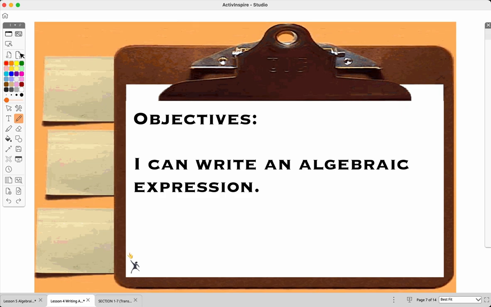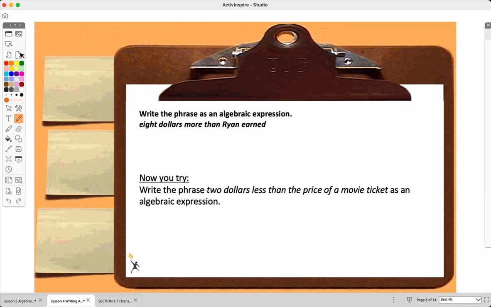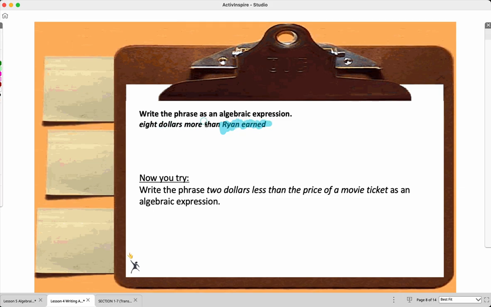All right, so we're going to talk about how can I write an algebraic expression. The first thing I really need to be able to do is read the problem and go, okay, I need to set up some type of let statement so I know what my variable stands for. So if I have $8 more than Ryan earned, one of the keys to an algebraic expression is a variable. So I've got to say let, and I'm going to say R equal Ryan's earnings. Okay? And how do I set that up? $8 more than. So more than was on our list as addition, and then $8, here's my number. So Ryan plus 8, or I could have written 8 plus R. Either one is correct.